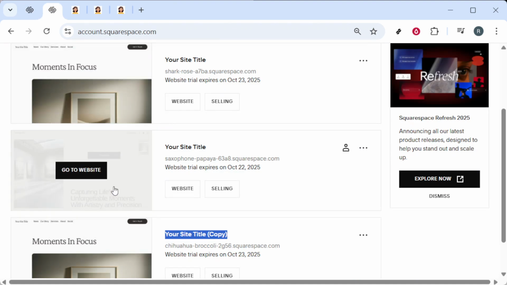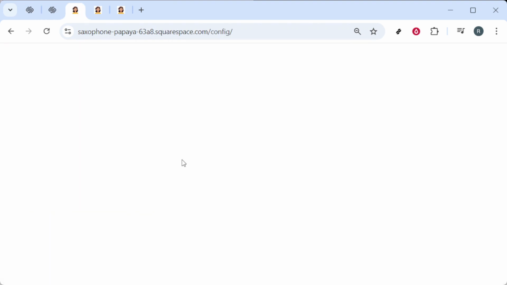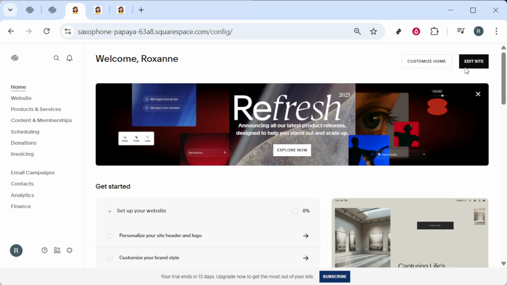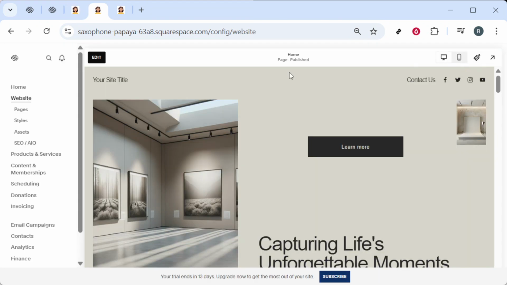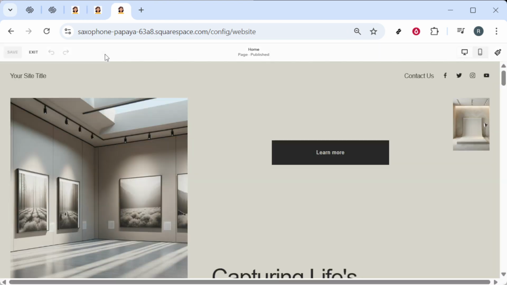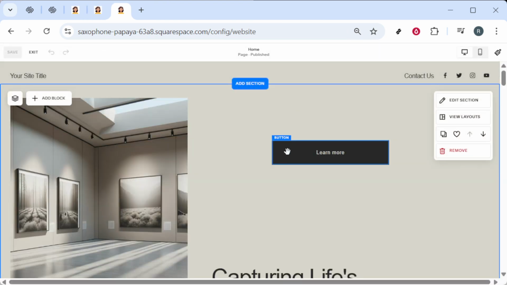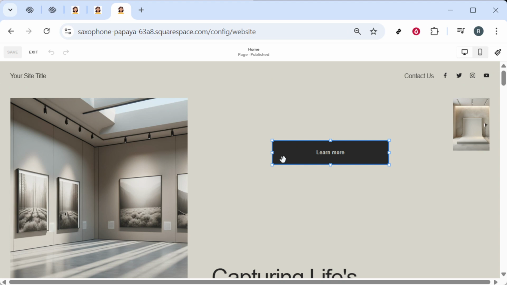Enter editing mode by clicking Edit Site, then click Edit so the page becomes interactive and ready for changes. On the page, click a button you want to restyle. Selecting an actual button helps Squarespace surface the right controls for that element. If you see a small edit icon for the block or section that contains the button, click it to open settings, then switch to the Design tab.